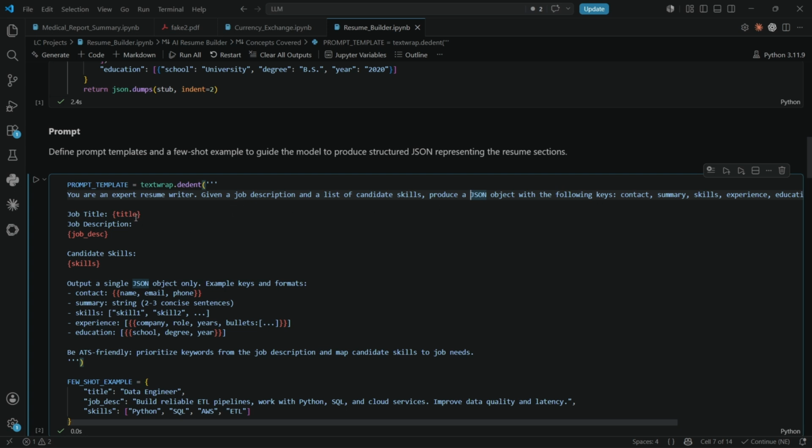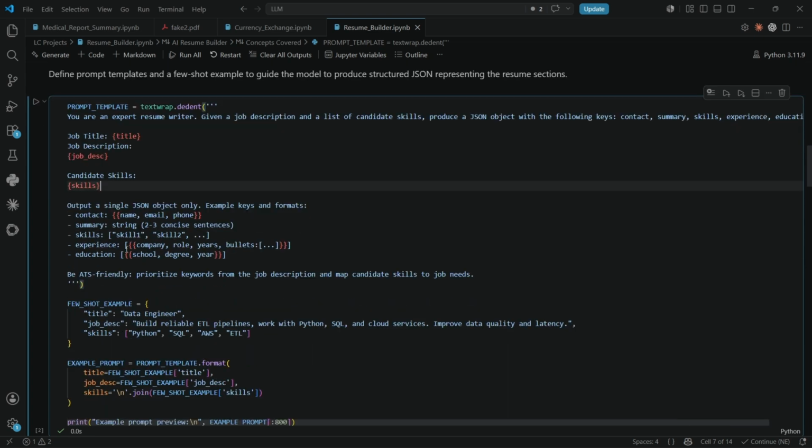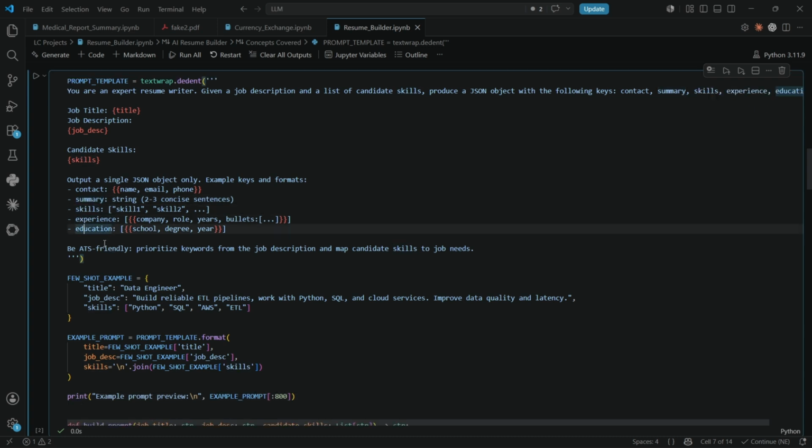And I've given the job title, job description, and skills. And I'm telling the LLM what output you need to give. You need to give the summary, skills, experience, education, and it should be ATS friendly. And you need to prioritize the keywords from the job description and map the candidate skills to job needs.